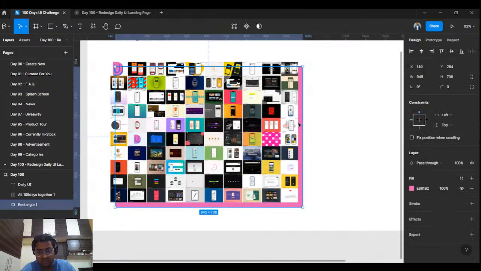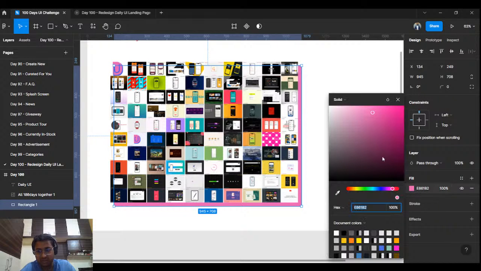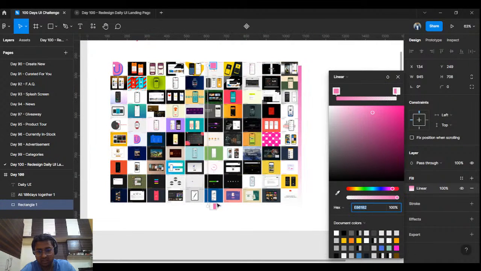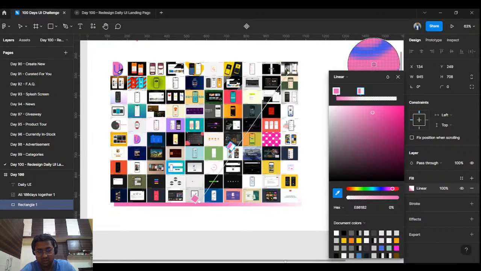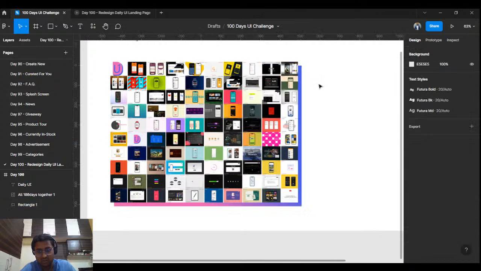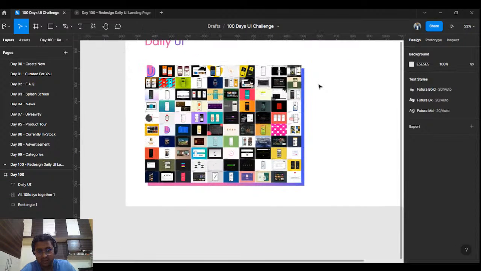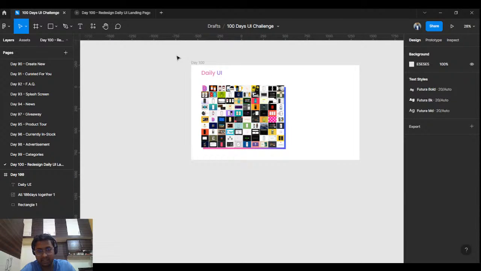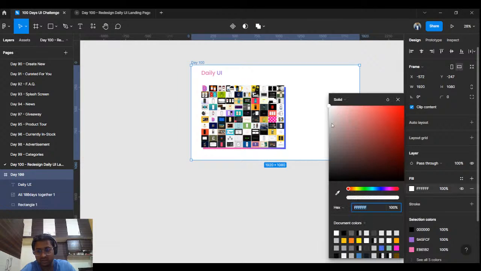I can add an effect actually, a linear effect, and make sure this is in this color. I'm going to change this to white, and to here. That's good. And I can actually make the background black as well.